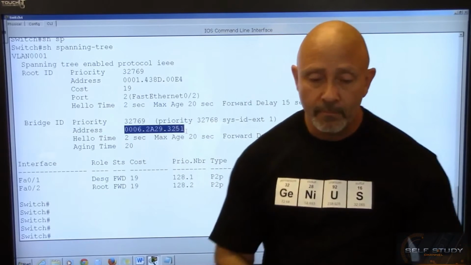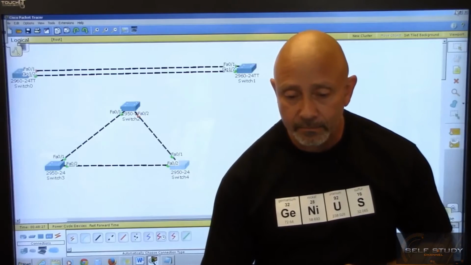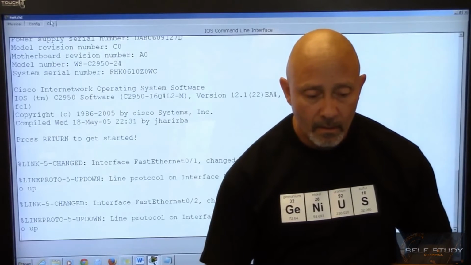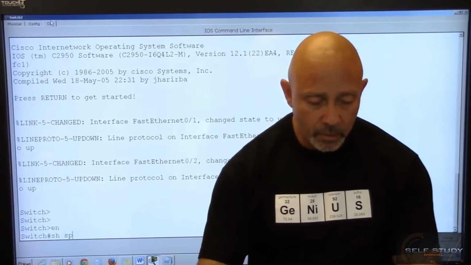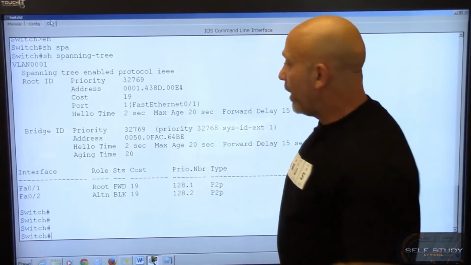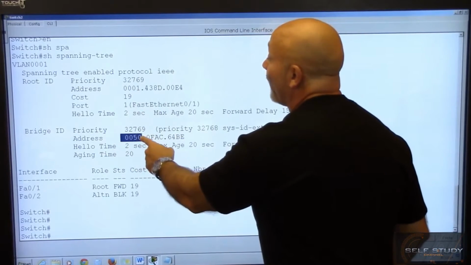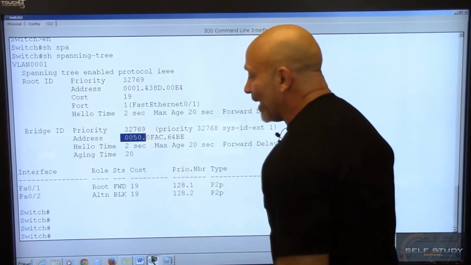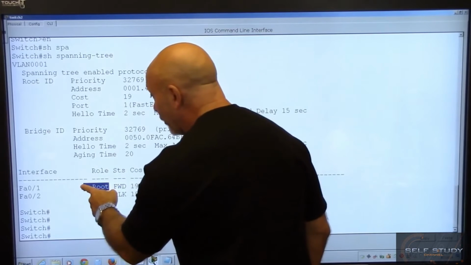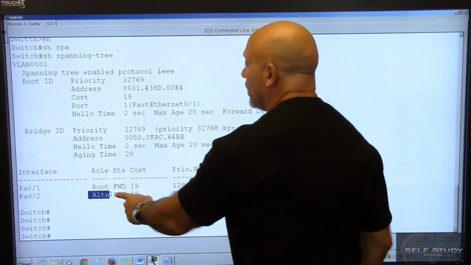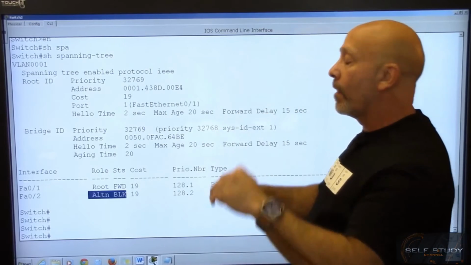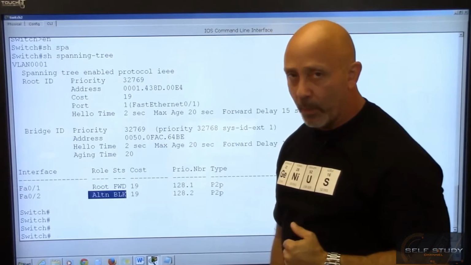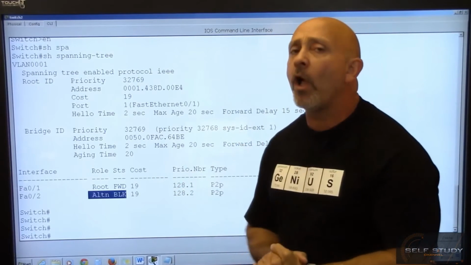Keep this in mind. Let's take a look at the switch that actually got blocked. Enable, show spanning tree. And there's your root bridge. Oh, okay, look at that, 005. The other one was at least 0006. This is 005. Definitely this has the highest MAC address. Port 1 is the root port, which is facing the root bridge. The other one is just the one that they decided, highest port, to pick to block. So information will not be forwarded out that port. So there you go. Spanning tree does it all on its own.